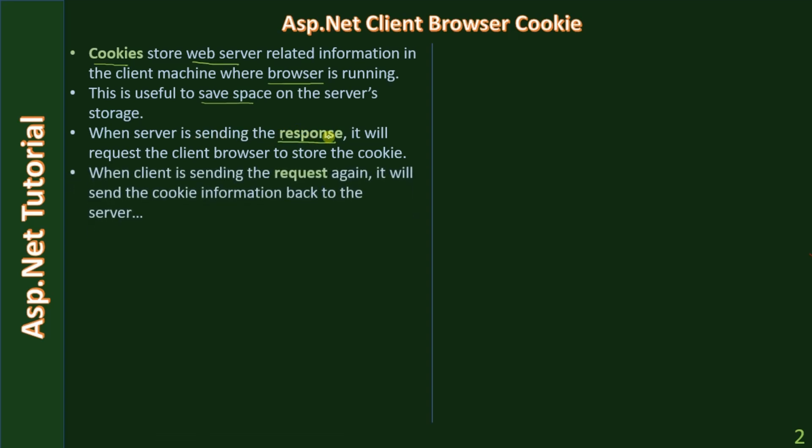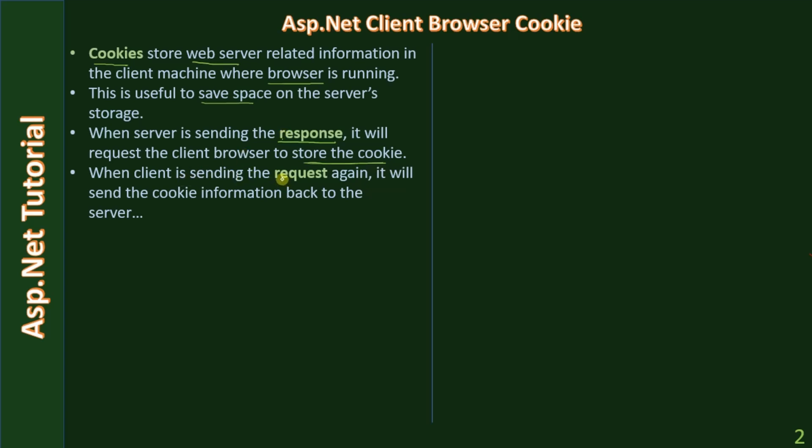When the server is sending the response, it will request the client browser to store the cookie, right? So the response will have the information to indicate to the browser that it's a request from the web server to store some cookie in the client machine. As part of the response, the web server will place that request. Upon seeing that cookie request, the web browser will store that inside the client PC.